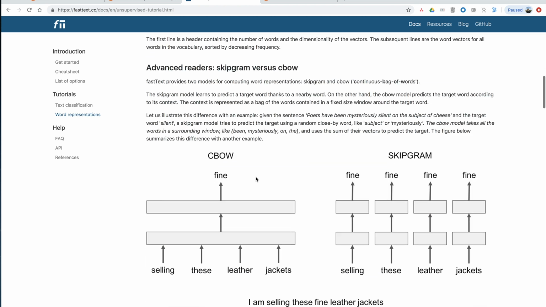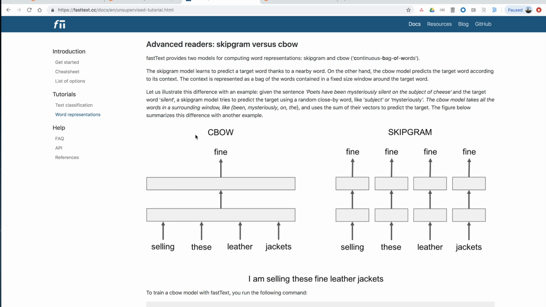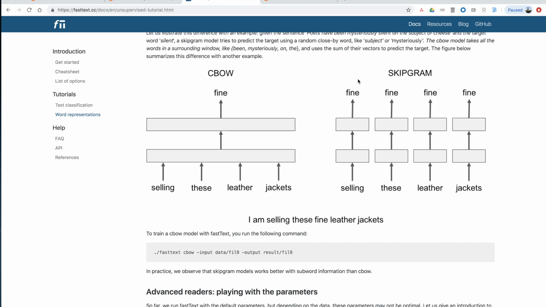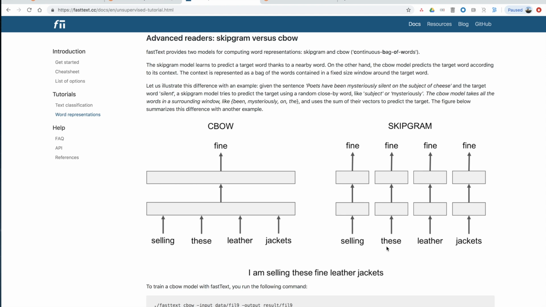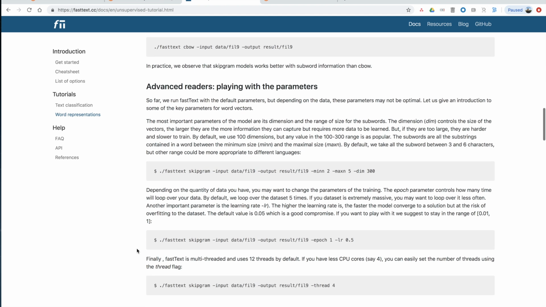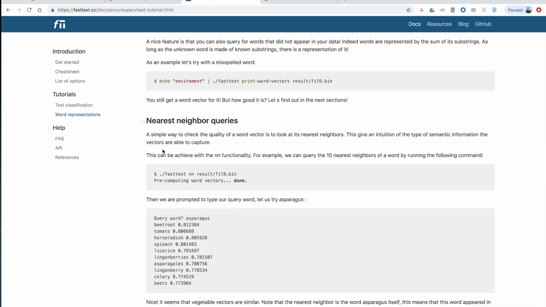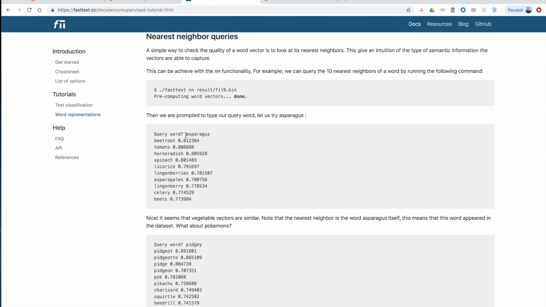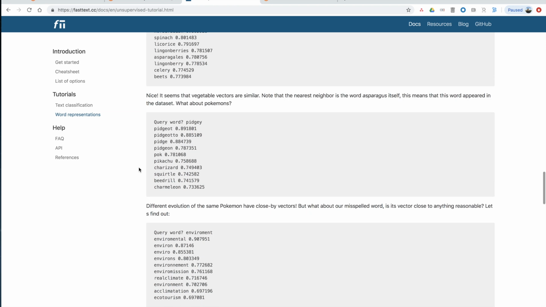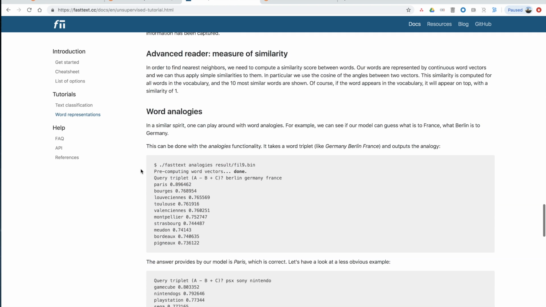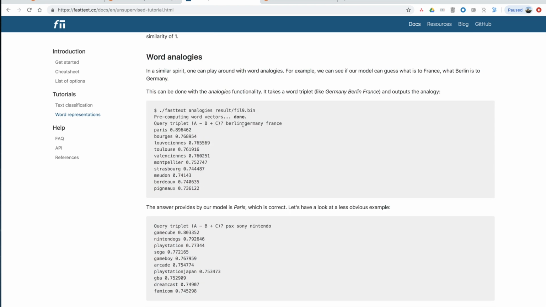If you check down here, you will also see some quick description of CBOW, continuous bag of words, or skipgram, and how they work. Like an example, given the context, find the word, or given the word, find the context. And nearest neighbor queries, like finding words close to something like asparagus in that embedding space: it is close to beetroot, tomato, horseradish, and so on. Or those examples that I gave you about Paris, remember, like Berlin, Germany, France. If you do Berlin minus Germany plus France, you would get Paris. Or other cities like Bourges and Toulouse, but essentially the closest one is Paris. That's the result of some properties of the way points are mapped into that embedding space.